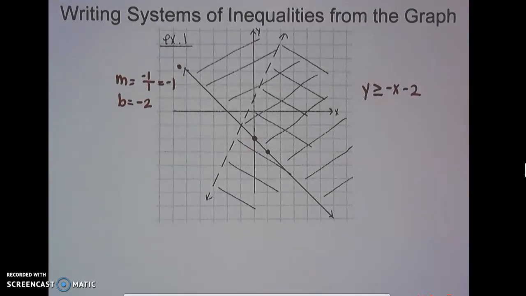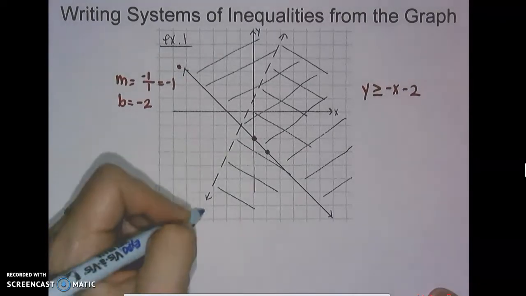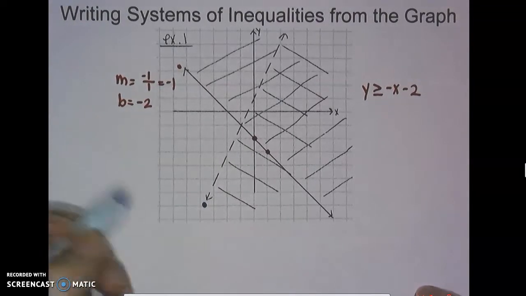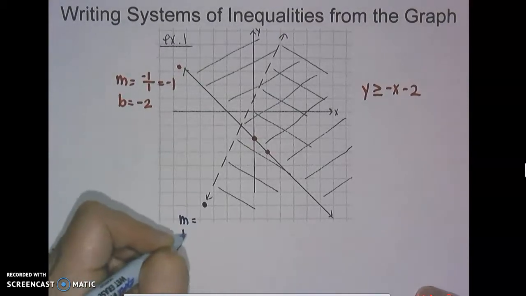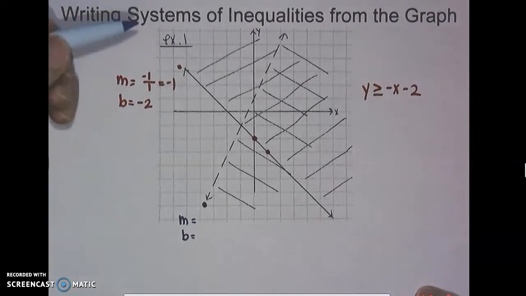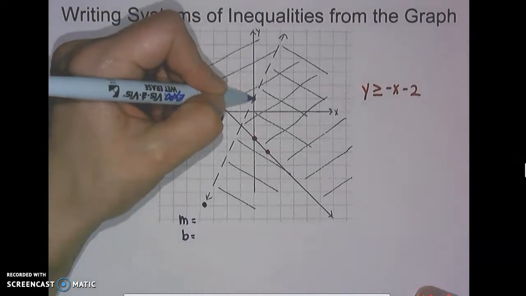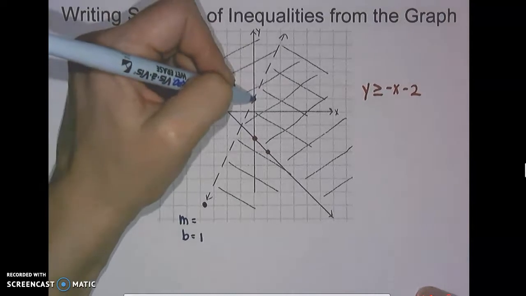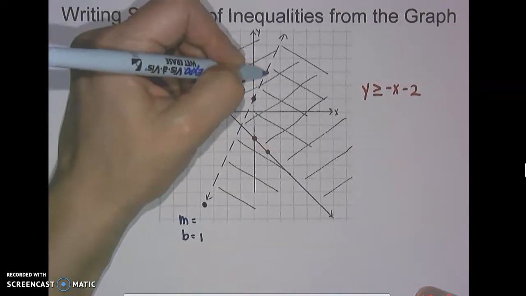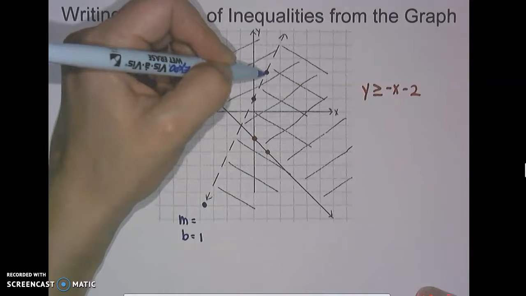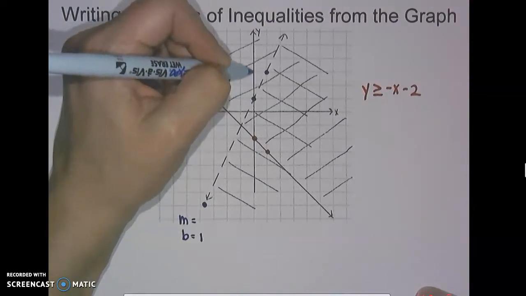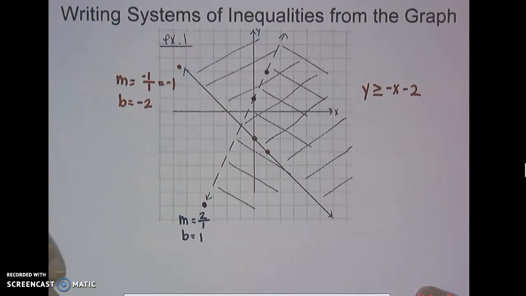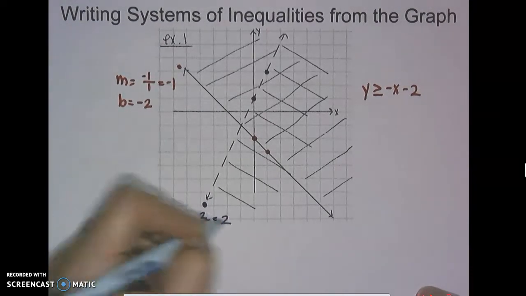We're going to repeat that process, but for the second inequality. So here, I'm going to use blue. Okay. So again, we need two things. We need to know what M is and what B is. So if we're looking at this graph, B is the easier thing to find, the y-intercept. So it crosses the y-axis at +1. We're going to follow that line until we find a nice, easy point, which is going to be right here. And so that means that we're going up 2, right 1. Those are both positive, and 2 divided by 1 is 2.